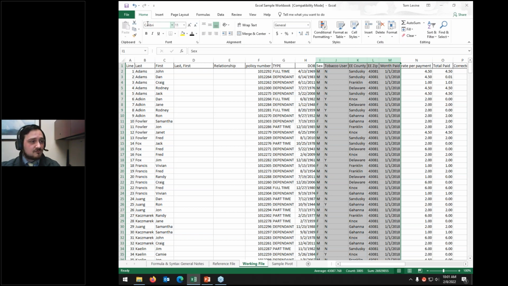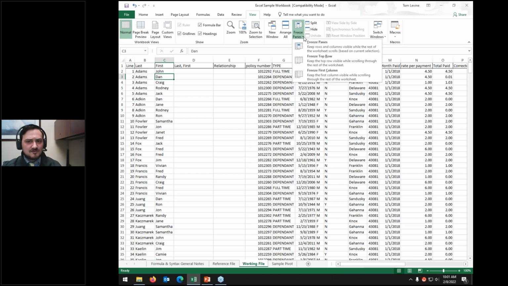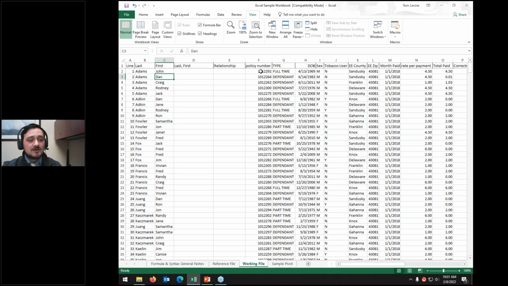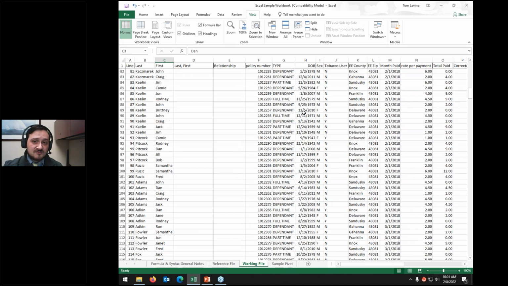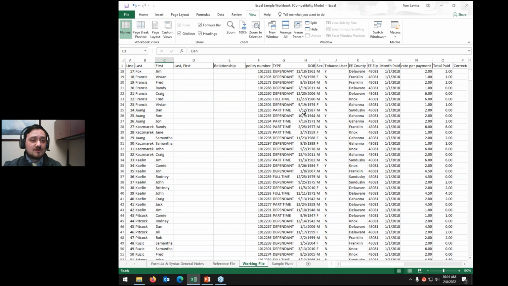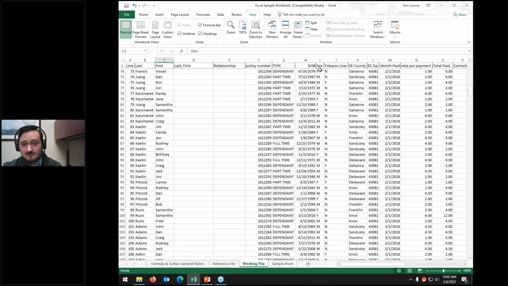Additionally, you may want to look at the View tab up here. The reason that I like using the View options here is because it lets us actually do freeze panes. Now, freeze panes is a little bit difficult to interact with, so I'd recommend if you're a new user, only clicking freeze top row. When you do that, it freezes the top row of the cell in position. So now if I scroll through the data, my headers stay where they are. And that way I can just sort of interact with all of these cells down here while preserving the actual header information as part of my view.